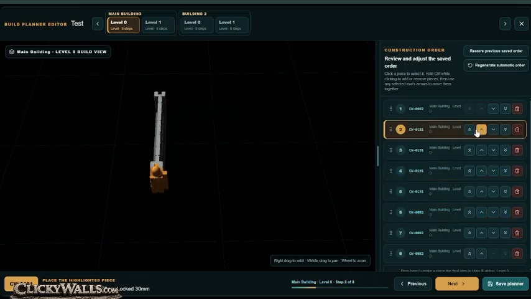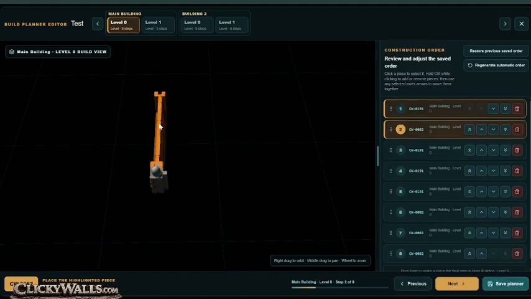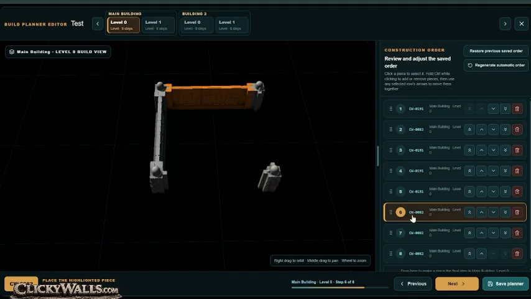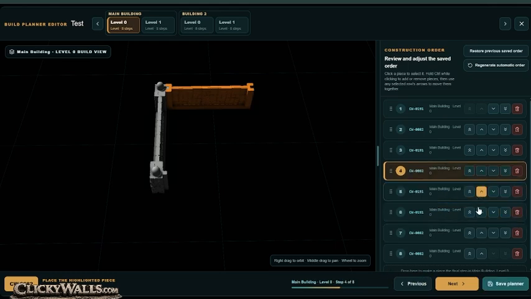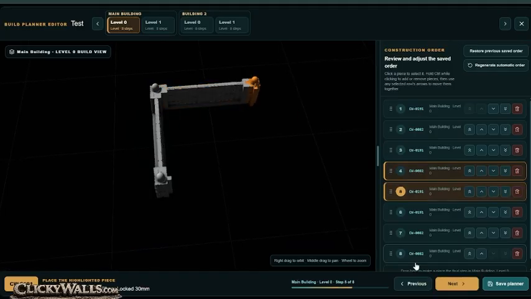So if I click that and move it up to number 1, click next, that's number 2, click next, that's number 3, click next. We don't want that as number 4. So we find what we want. That one is number 4, so we just move it up. Oh, did that wrong. We just move it up to number 4. Then click next. That's number 5, that's correct.